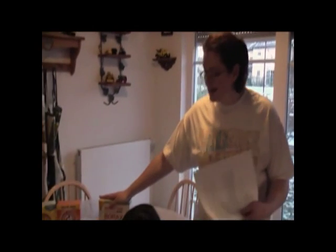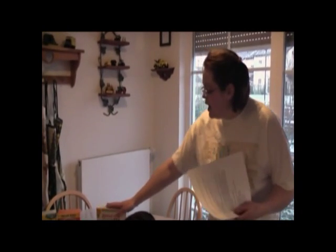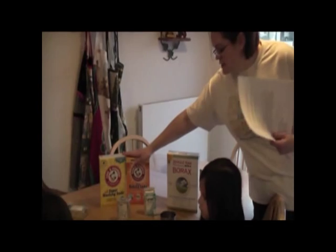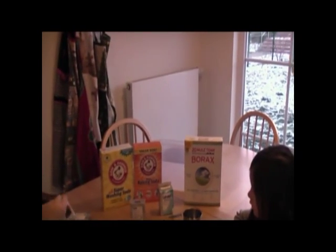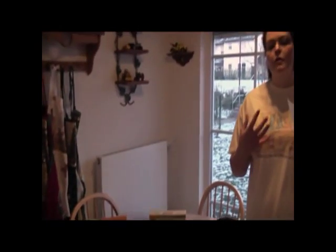You don't have to, because if you read about the borax, it actually enhances your soap. You're supposed to add it to your soaps. The washing soda is also a booster and helps clean. There are even bleaching agents in it, but that does not mean it fades your clothes. And for people that have really sensitive skin, this is great.